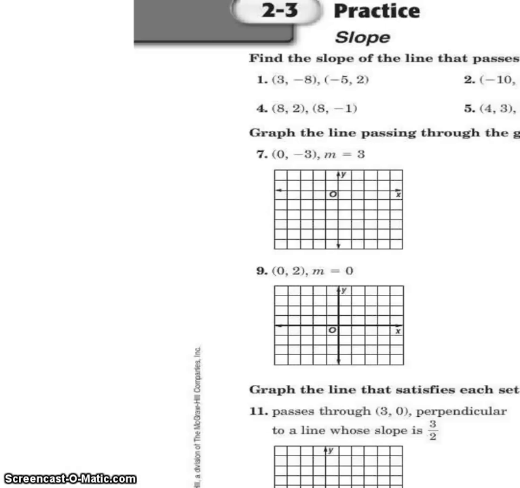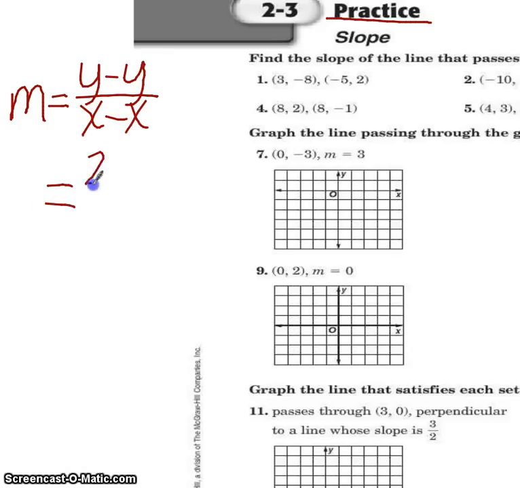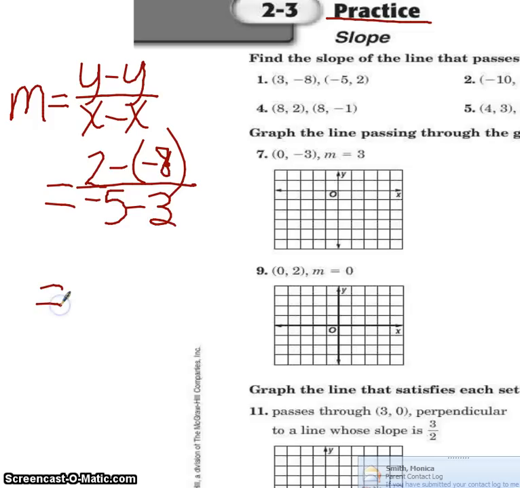Okay, now I'm going to work another problem. This is if your worksheet looks a little bit different. If the top of it just says practice and not skills practice, this is the worksheet you have. So I want to work one of these as well. So first thing I'm going to have to do is go back to my slope formula again. And I'm still going to have y minus y over x minus x. So this is going to give me a 2 minus a -8 over a -5 minus 3. This gives me a what?